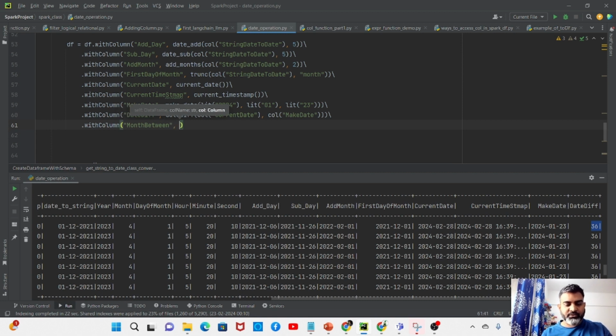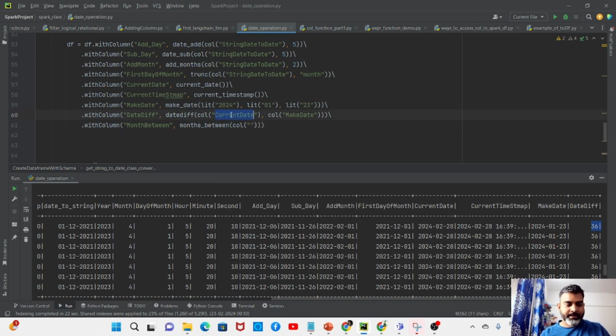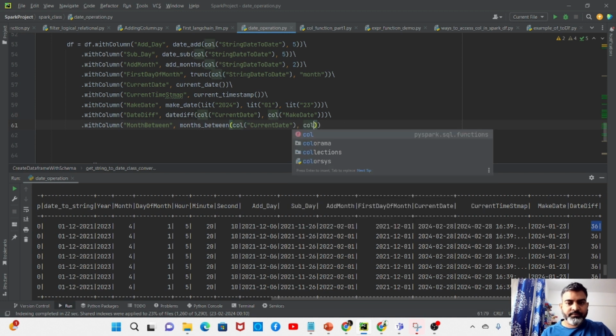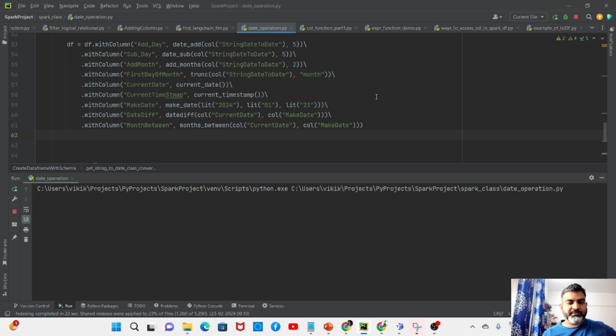For this again we can use months_between with col of current_date and col of make_date. Let me execute it to see whether we are getting the months between the current date and make date.